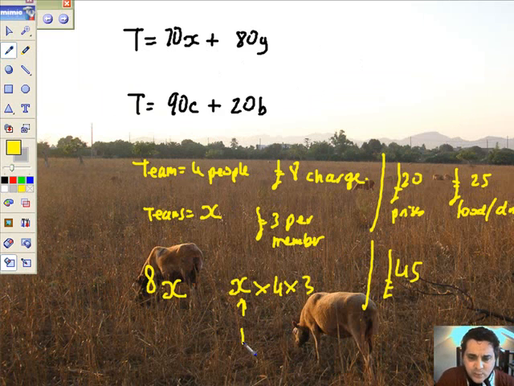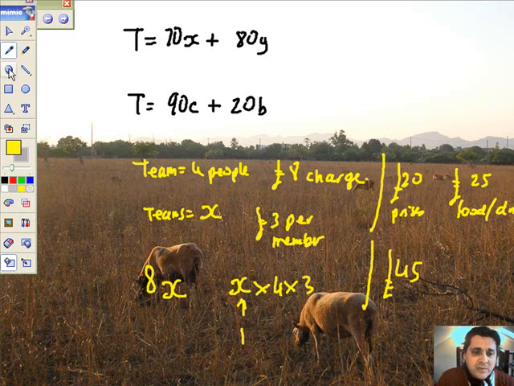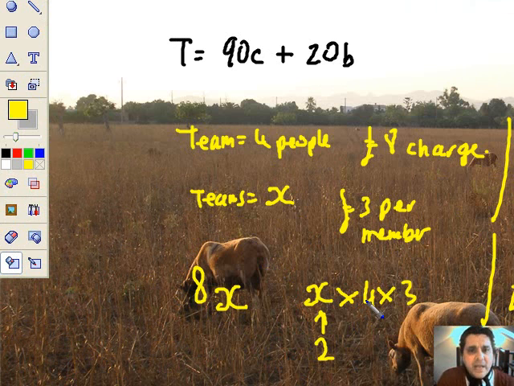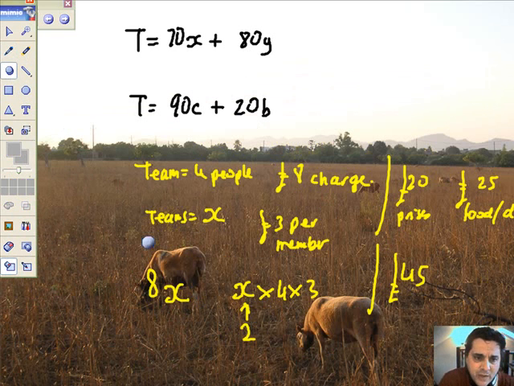So for example, if X equals 1, there's 1 team, therefore 4 people in that team, 4X, and they're each going to spend £3. 4 3s are 12. Again, I'm just thinking it through. If for example I have 2 teams arrive, 2 times X, 2 in the X value, I've got 2 times 4, 8 people. 8 people spend £3 each, 8 3s are 24. So I think I've got that little bit right.